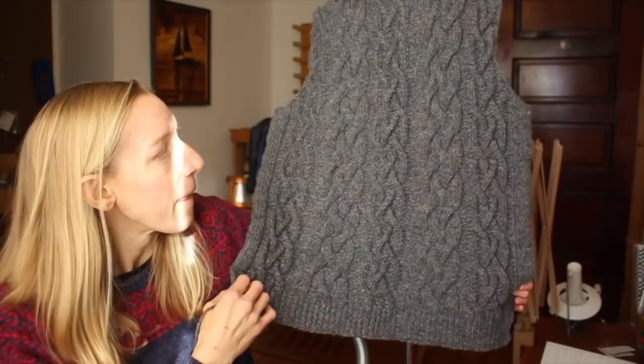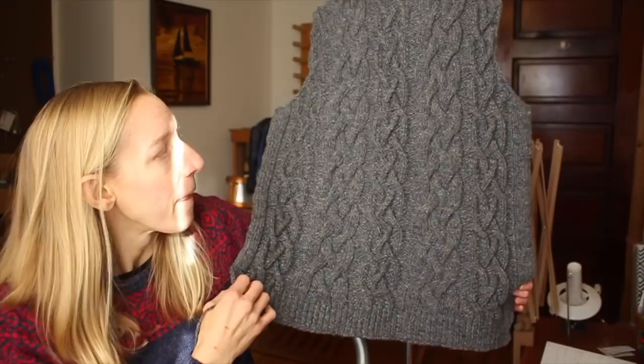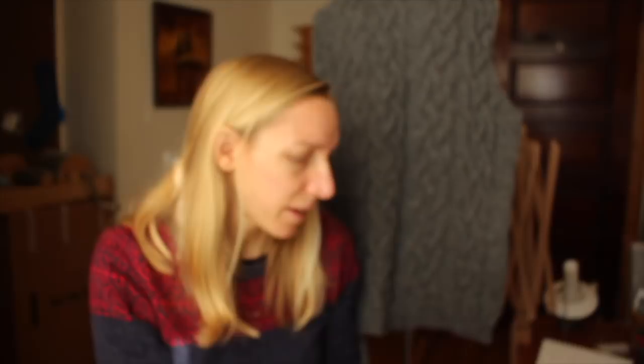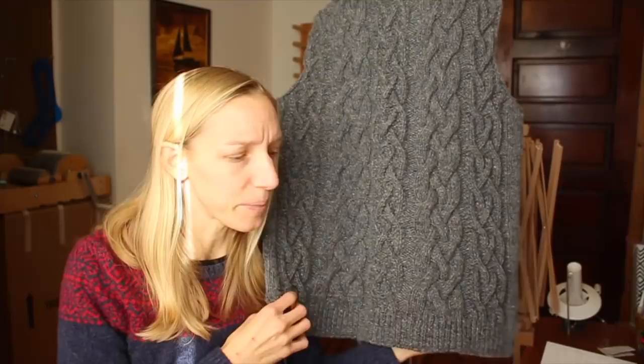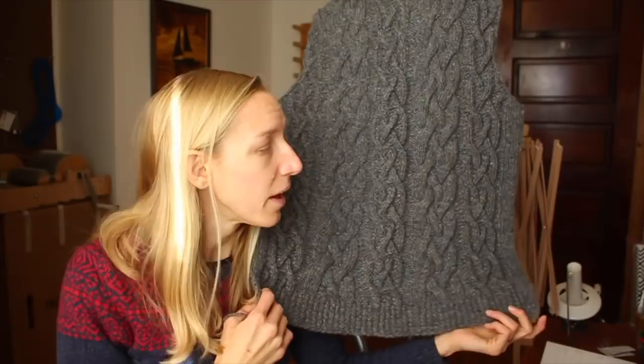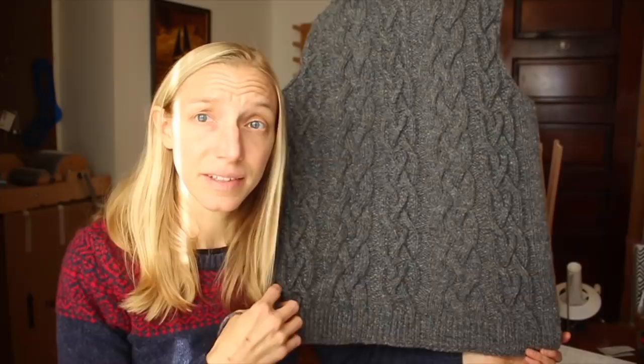This sweater was giving me fits with sizing because I'm using a different yarn than the pattern calls for. The pattern calls for Brooklyn Tweed Shelter; I'm using Snilden yarn, a beautiful yarn from the Faroe Islands that I talked about in my Greece episode. Because of the different yarn I was having a lot of trouble with resizing, in part because it begins with a twisted rib on the bottom — but it all worked out. When I blocked it, it blocked to almost exactly the right size.